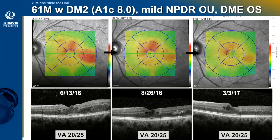The other part that I was going to point out, if you see on your image on the right, on the 3317, you will see your little hyperreflective spots on the infrared that I see on my patients, that I am convinced means that we did something. Now, I agree with you, they don't mean damage, but I find that as a signal of biological effect that makes me realize that we are changing something objectively. It may be subtle, but it's there. And I've learned to see those on the infrareds and say, oh, I did a MicroPulse on this patient, and I go back in the chart and realize that I did. So it's just a little point.